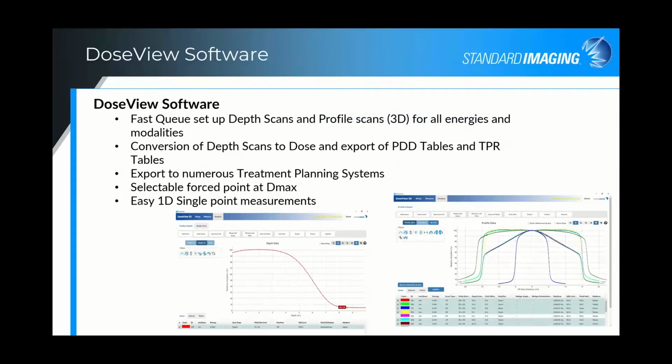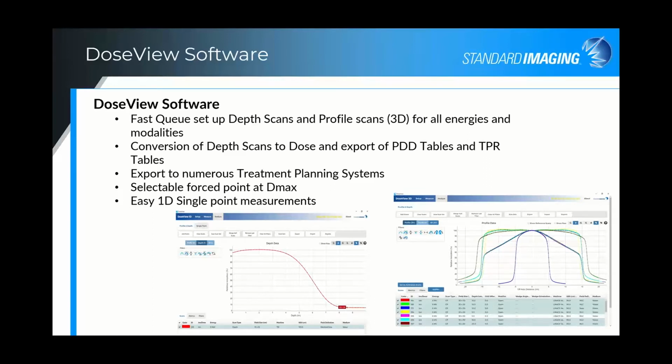So, some of the features. We have a very fast queue setup for not only your depth scans and your profile scans for all energies and modalities, be it conventional photon, electron, or FFF modality as well. Conversion of the depth scans to dose, and easy export to not only PDD tables but also TPR tables.